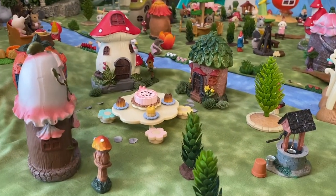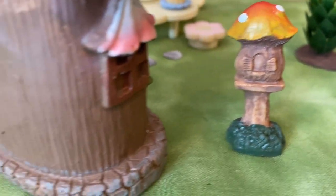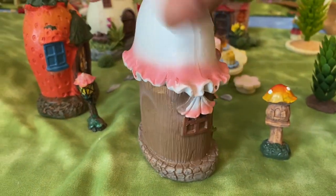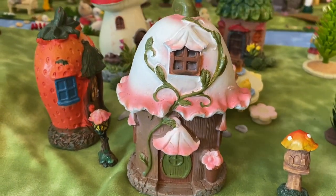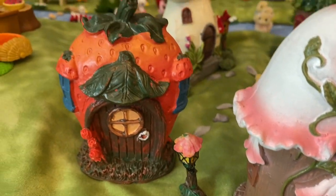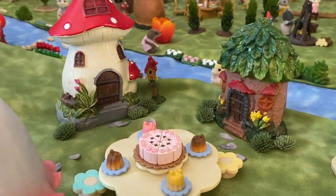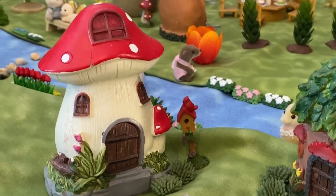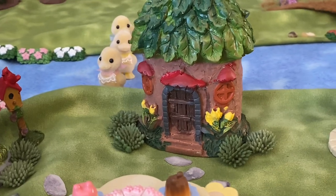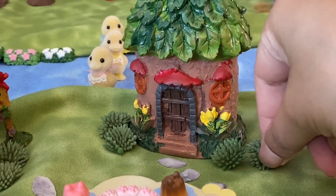Moving on, I tried to make these encircled communities throughout the village and here we have our first one with an adorable dollar store accessory. This year they had an amazing selection of fairy houses at Dollar Tree — just look at the detail and variety throughout the village. This strawberry house is one of my favorites. The paint jobs and detail on these houses this year were amazing. Sometimes dollar store fairy village items can have shoddy paint jobs, but these houses are pretty clean and they had a huge variety — I actually bought about 20 of them. These are more foliage pieces from craft stores to decorate around the village.